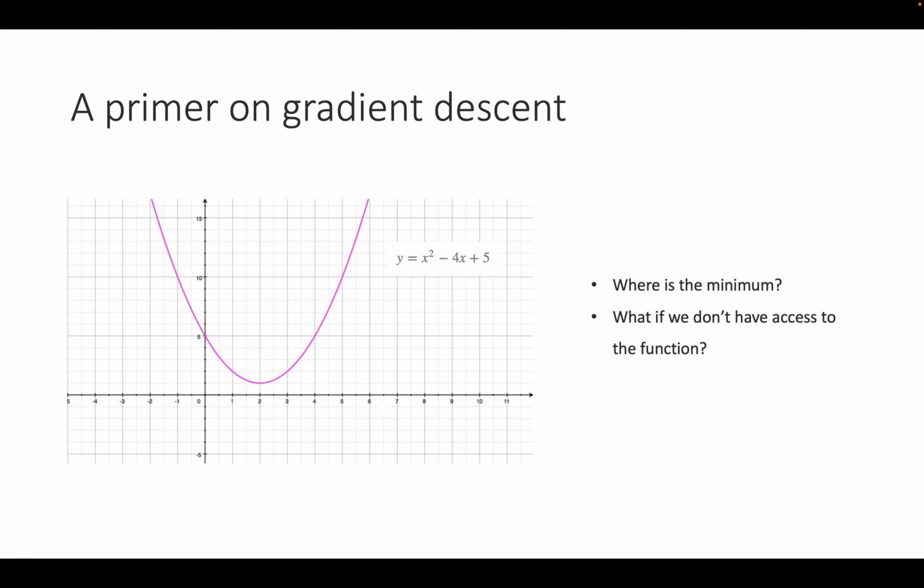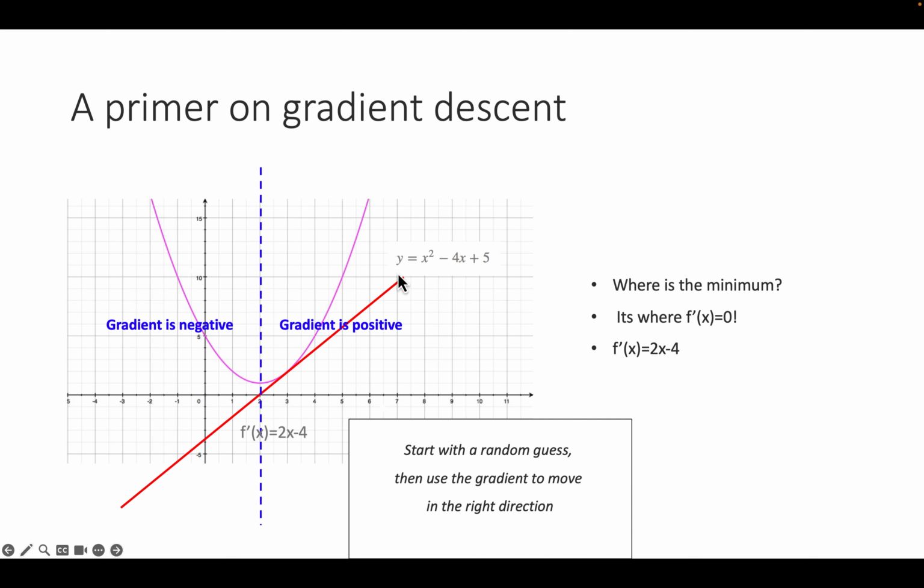Now, how is this done? Let's do it numerically for a more complicated function like this one, which is a parabola shifted by 2, and you can now see where the minimum is. It is at the coordinate 2. How do we find it? We can take the derivative, which is 2x minus 4, also written down here, and you can plot the derivative, which is this red line.